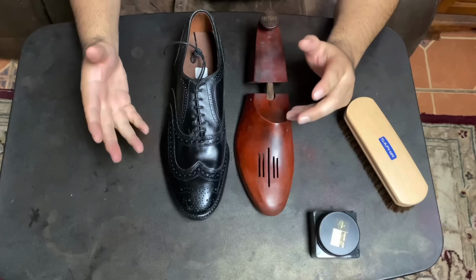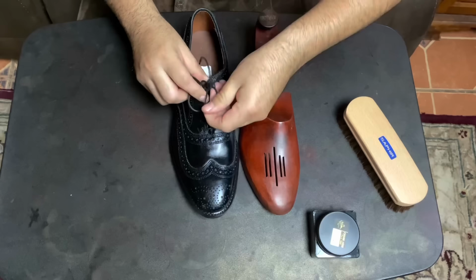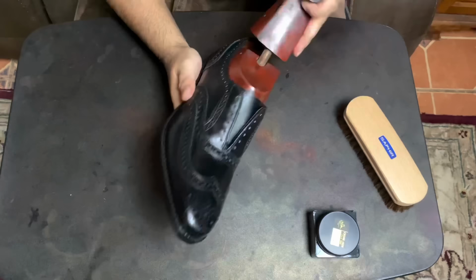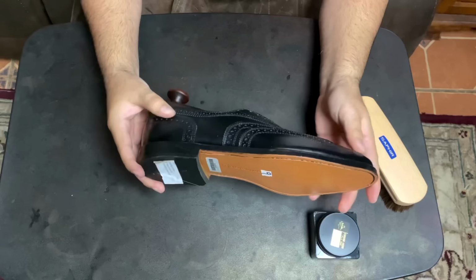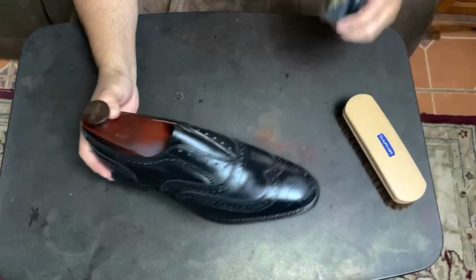So these are the stock laces from the factory, which are okay. Just gonna get rid of them. You know, I prefer flat laces, but let's get these out first. It's gonna be tight though, I can tell you right now. Alrighty, there we go. Little tight, but still good. And these shoe trees are just wonderful. They really fill out the shoe perfectly, the right shape. Found them at a thrift store. I've had them for years and I just absolutely love them for repairs and for dye work.